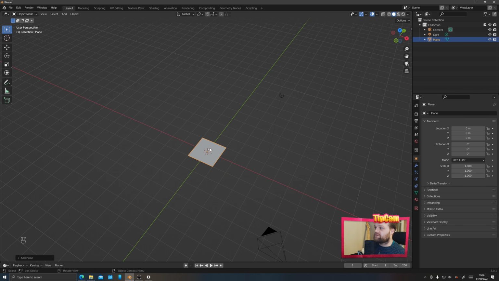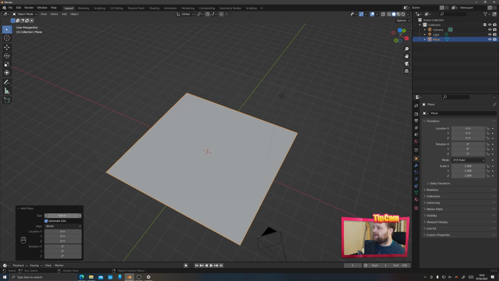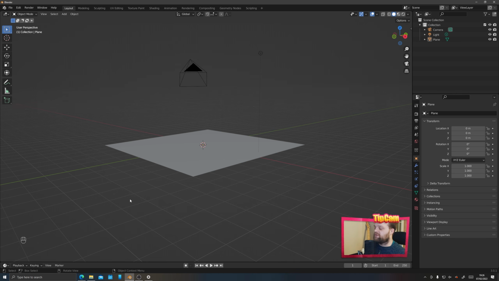Before we click anything else, even rotating the camera, we're going to see this little menu down here in the bottom left that I'm going to expand, and I'm going to set the size of my plane to be 10 meters by just typing in 10 and hitting enter. You'll notice that as soon as I left click anywhere else or rotate the camera, that menu does disappear. So you need to make sure that you don't accidentally click away.